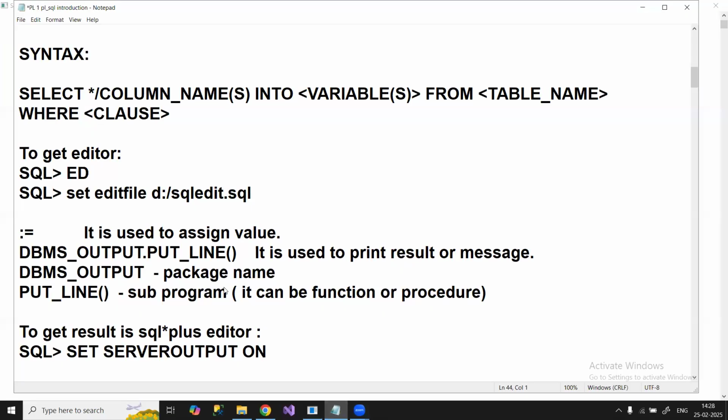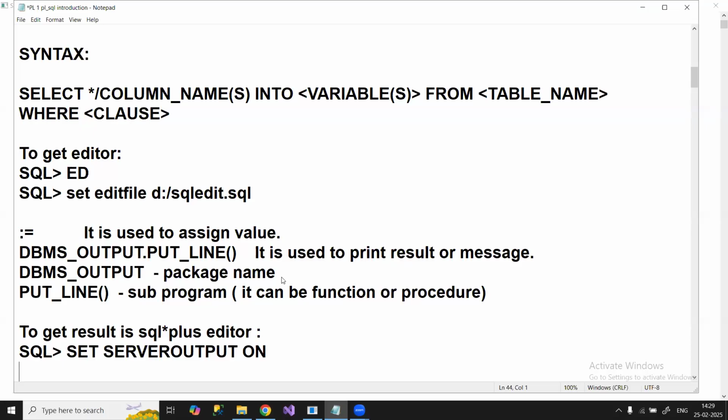In PLSQL, I'll teach packages. A package is a collection of procedures and functions. A package can have procedures, or it can have functions. In Java also, packages are there. In Java, a package is a collection of classes and interfaces.